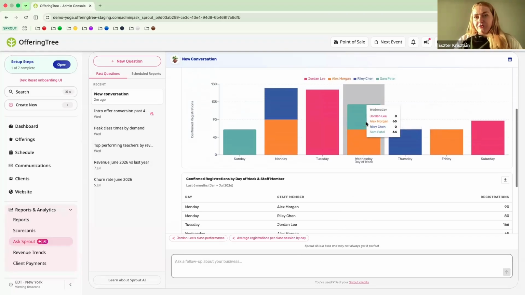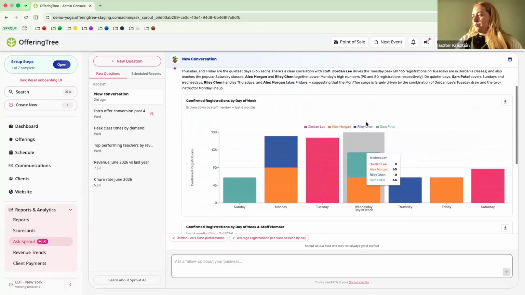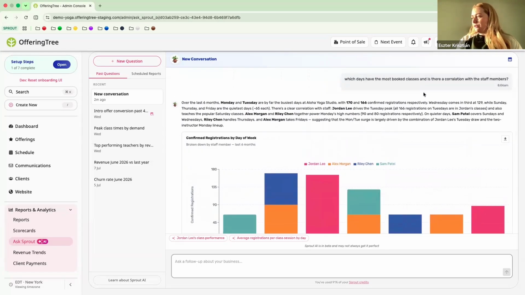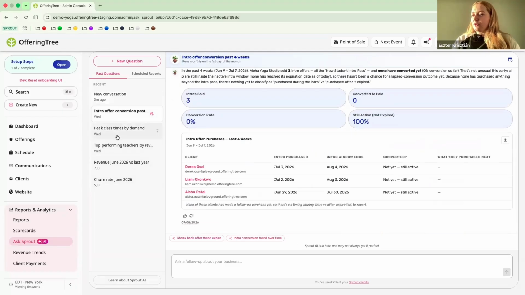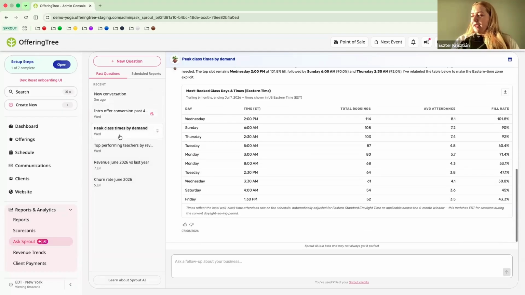Okay, now let me know if there are any questions regarding this, but I wanted to jump into the scheduling part. So you'll notice on the left side here, we have all the past questions that we asked. So there's an intro offer conversion. There's also a peak class times by demand.